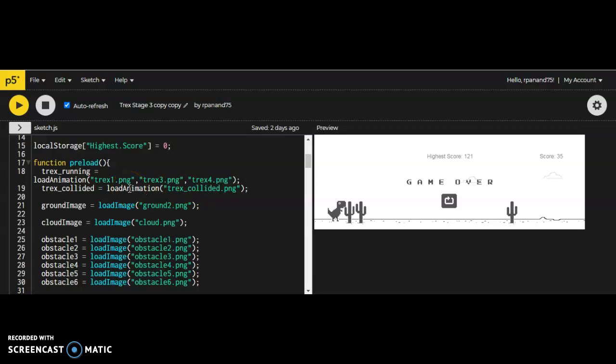See, the difference between a picture and an animation is that a picture is just a drawing, and an animation is a bigger thing, many pictures moving together, like T-Rex1.png, T-Rex3.png, T-Rex4.png. As you can see here, his feet are moving, so we have to apply different animations so it appears that his feet or his legs are moving.